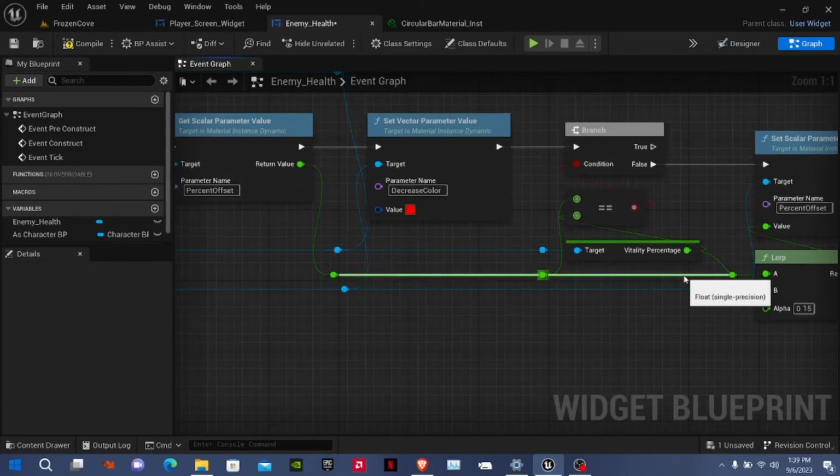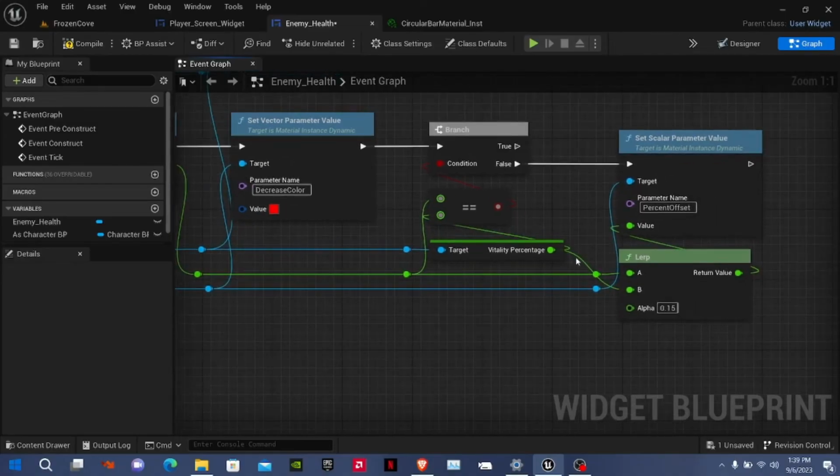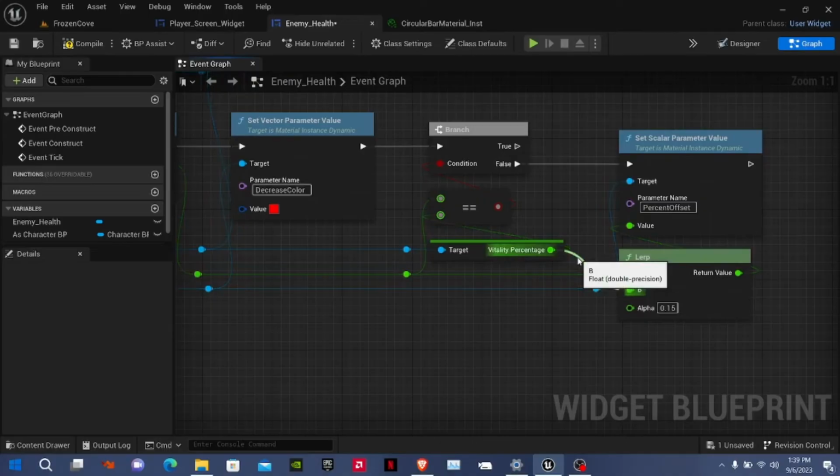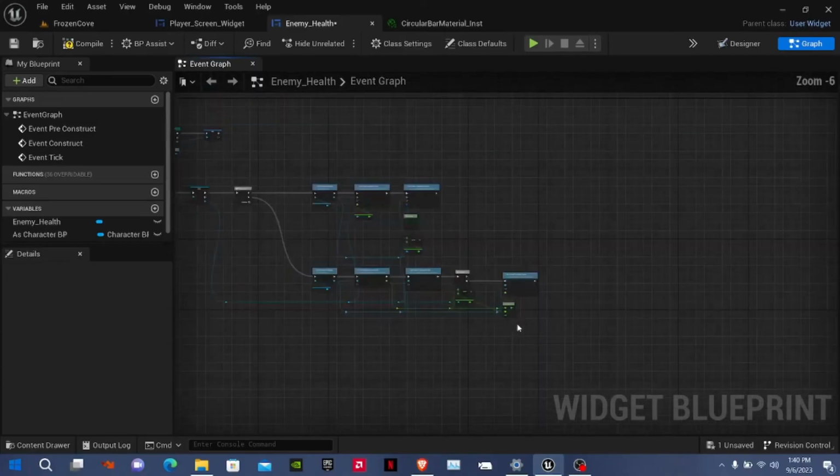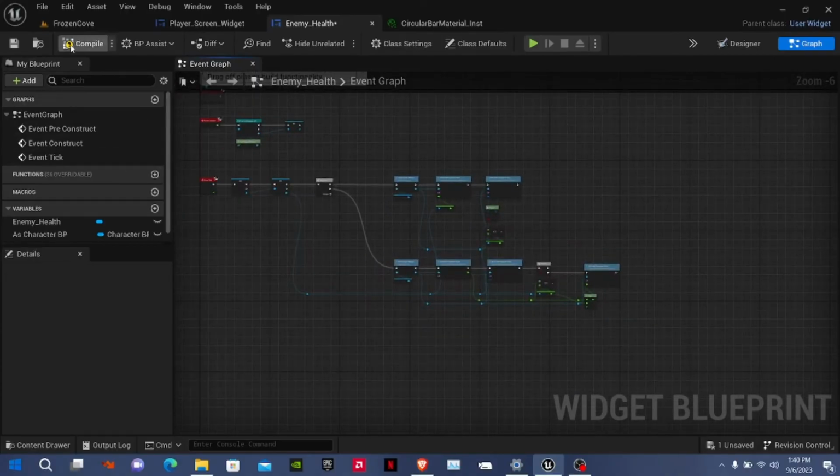For A, we use the scalar parameter value of the percent offset. For B, we're going to be using vitality percentage. As for alpha, we need to set the alpha to 0.15. This is going to show the decreased color briefly as the enemy is taking damage.